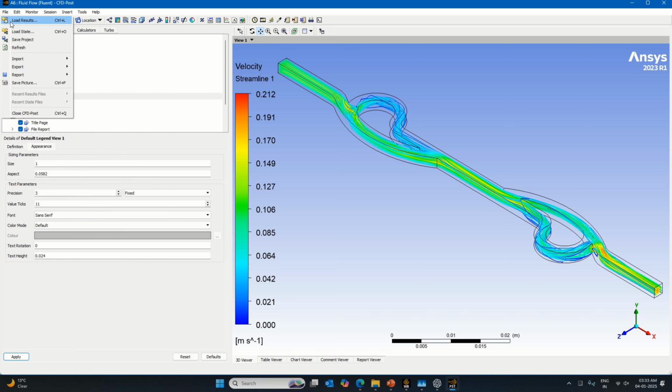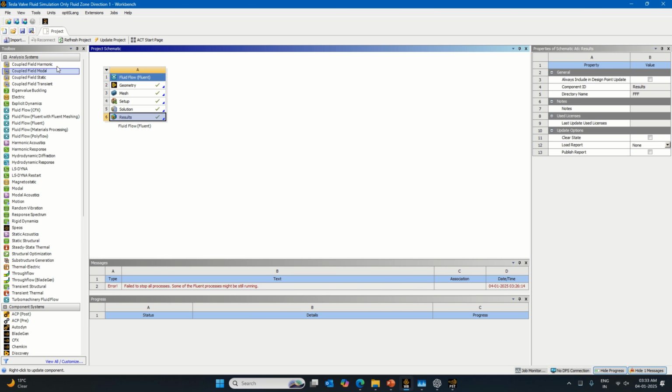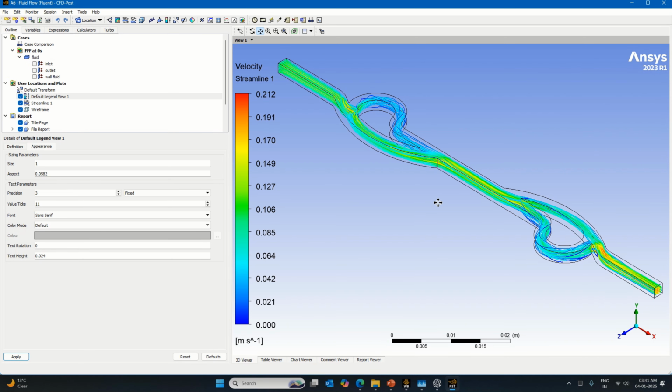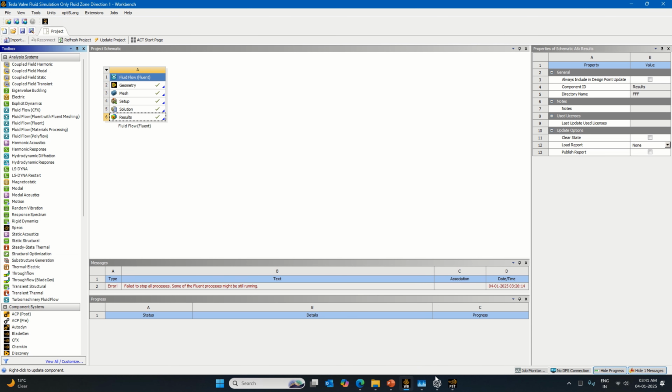Okay, so let's click on the save option here, and I will go to the workbench window and click on save button also. So this is one of the directions which we have considered. Now we can go with the second direction also. So we have run the simulation for a particular direction. Now I will change the direction. For this I will save this file first, and then I will go with this.